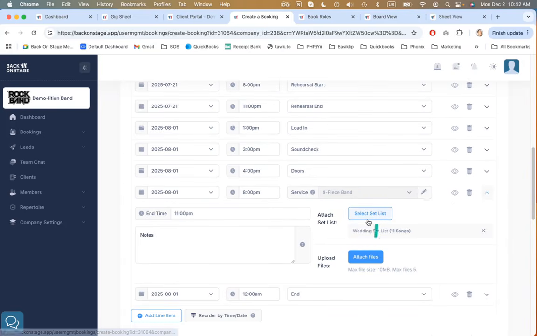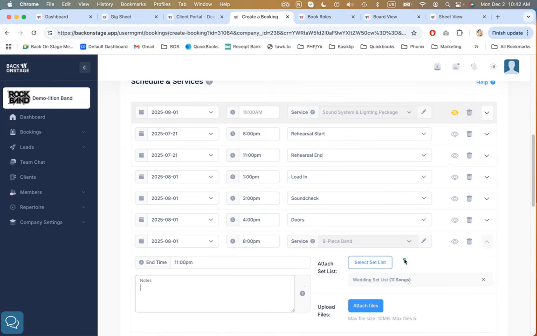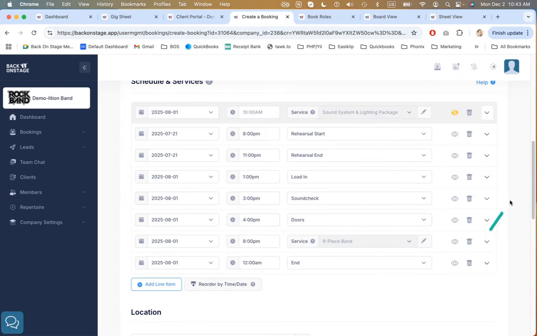And within this drop down, you'll see as well, we've got a notes section. So you can now add notes to every single item on your schedule should you need to, as well as attaching a set list or files. This can be super helpful if you are building out a travel schedule, for example. Maybe you're going to put an airport arrival and a flight time item on your schedule here. You could actually attach those flight tickets or any kind of transportation details you need right here in the schedule. Nice and easy for your musicians and crew to find. So yeah, really infinite possibilities here. Lots you can do with that.